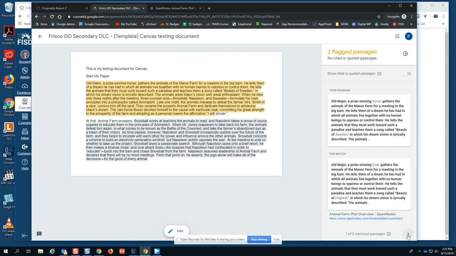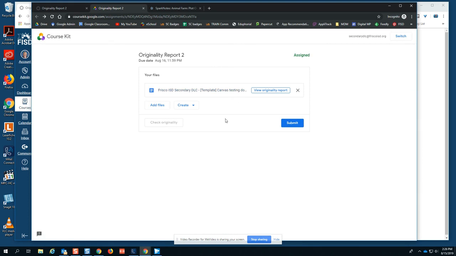If you say down here, go to the second passage, now it's going to look at this highlighted area, and it says those were a match. All of the text is bold in both. So the kids can see what their plagiarism is like, but so can the teachers. So I'm going to back out here as a kid. If I want to open up my paper again and keep typing, and again, I can check originality 3 times.